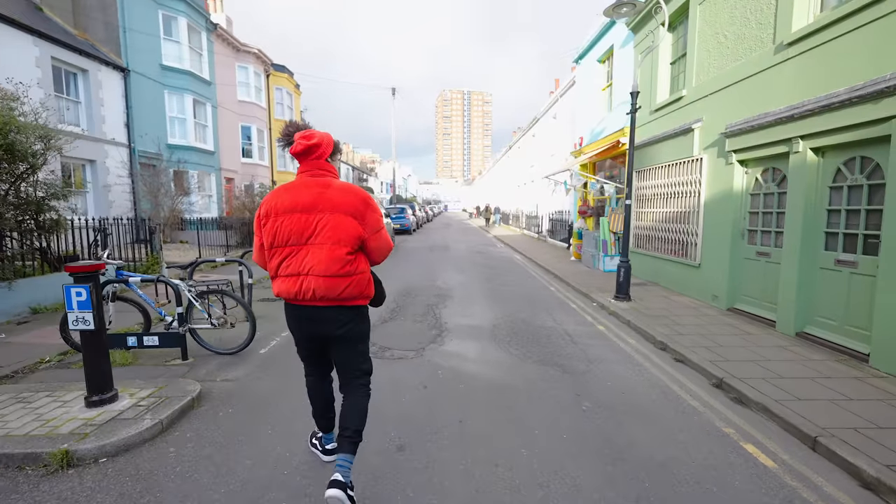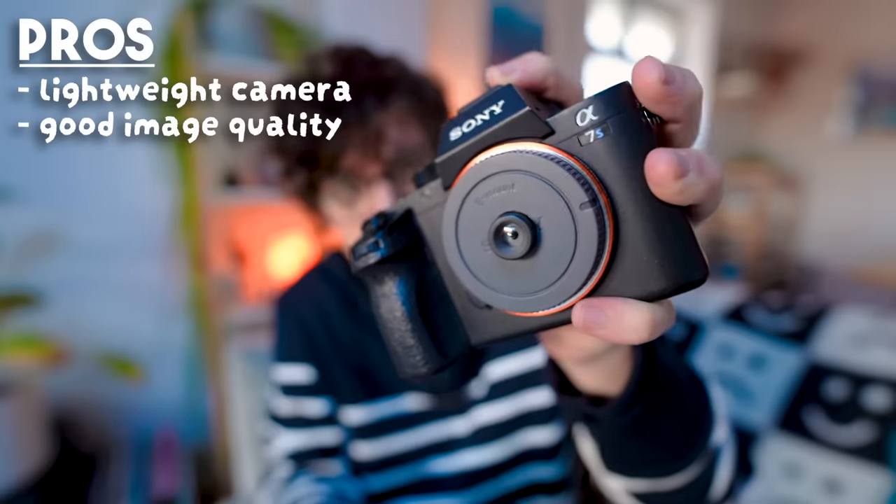So let's go over the pros and cons of this setup. The pros: the camera is super lightweight, which I loved because you haven't got a big lens weighing you down — super easy to just throw in your pocket and whip it out at a moment's notice. The image quality is surprisingly still really good. I know it's the guts of my Sony doing the heavy lifting, but the fact that it can even function at all as a camera is kind of amazing. Another pro is that there's absolutely no way to control the focus, so it's just point and shoot. Now onto the cons: there is absolutely no way to focus, so it's basically just point and shoot.